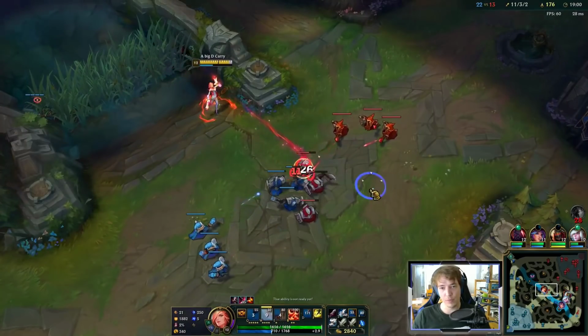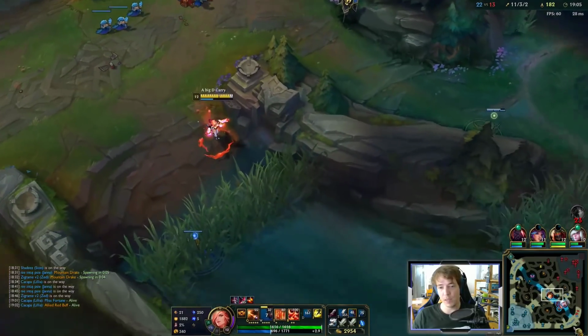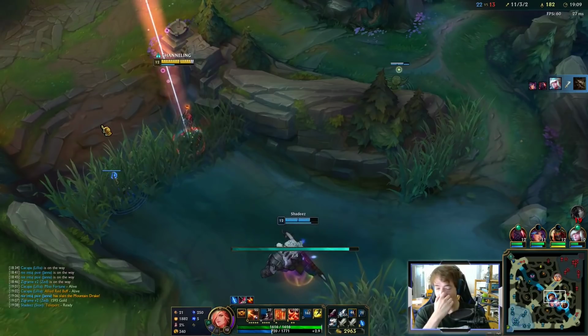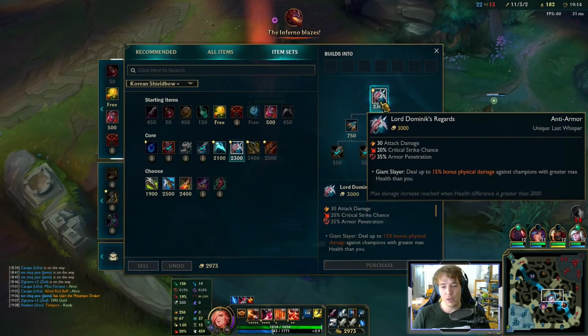Push past river, roam. Give your team as much free stuff as possible, and then take the free stuff and win the game. Okay, we recall here and grab our Lord Dom's.